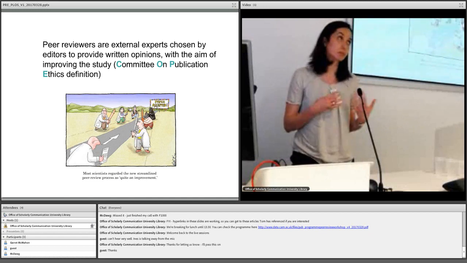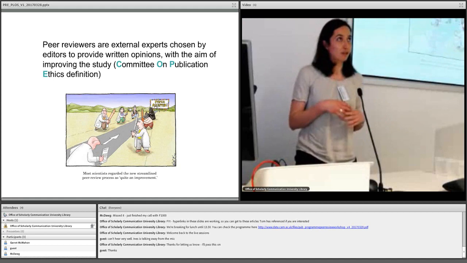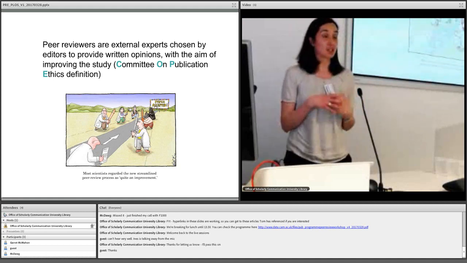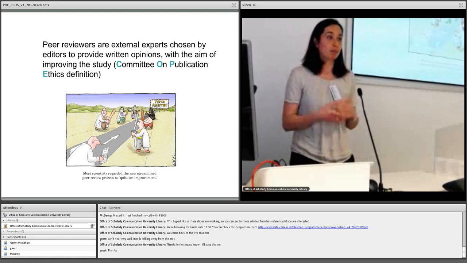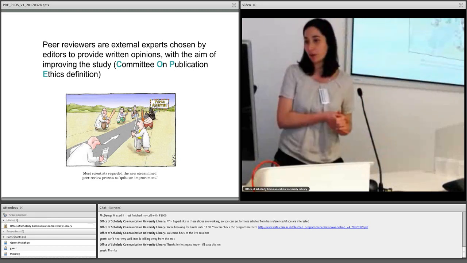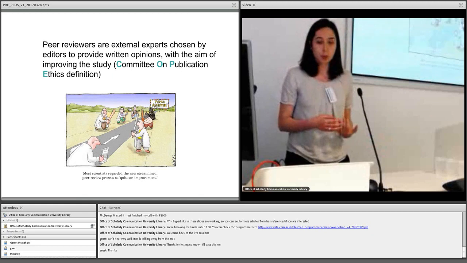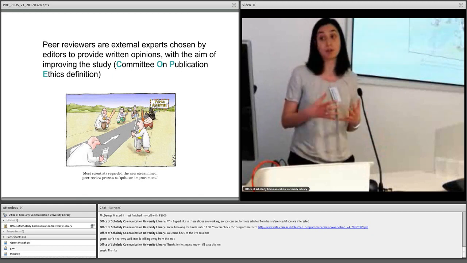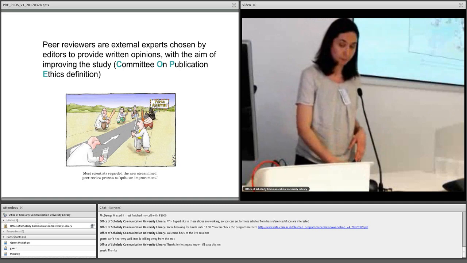Many times, particularly from an author's perspective, we can see the peer review process as a struggle to publish, as people that are just there to put us down, reject our papers, make life difficult for us. But actually, the aim is really to improve the quality of the paper. So it's for the benefit of the wider community, as we say.